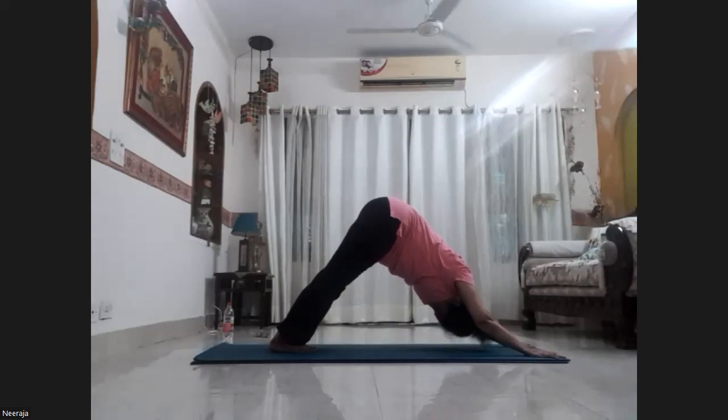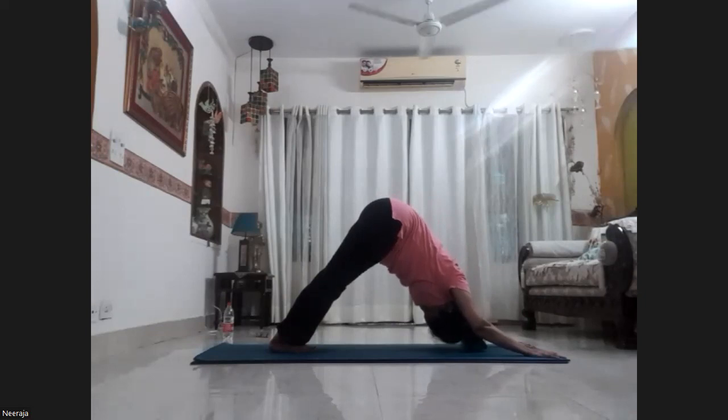So keep the head in line with the arms, that's what I mean. Push the chest more down. And keep the abdomen pulled in. Knees straight, elbows straight. Slow down the breathing. Stay here.